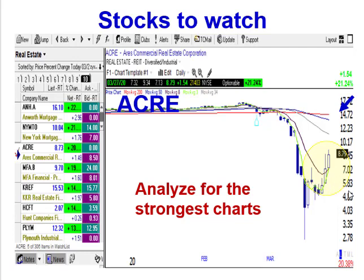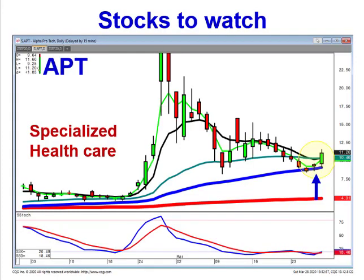If you can project which direction the overall market is going, you can scan for the strongest sectors, and then when you scan for the strongest stocks in those sectors, which ones had the biggest percent move, you've got all the probabilities going in your favor. You can put them in order and then start going down.